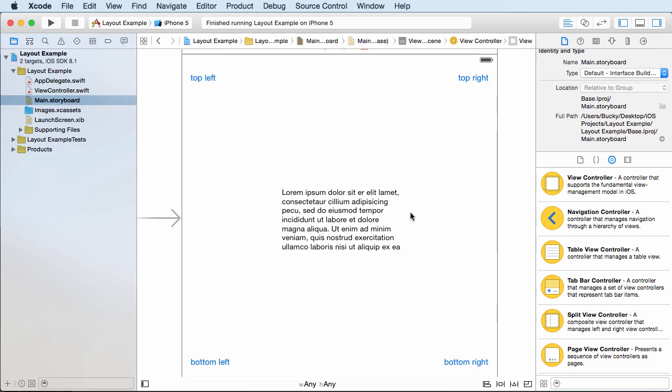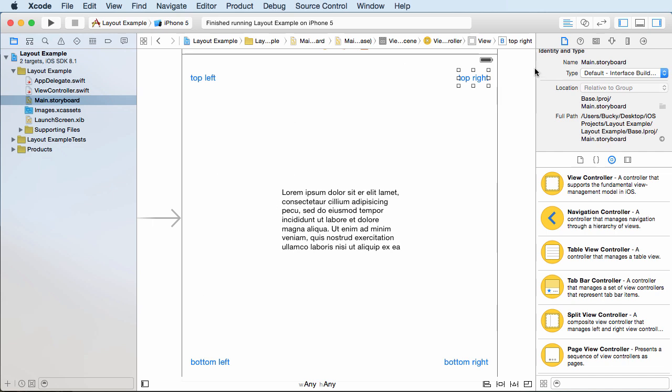Now these rules in iOS are called constraints. So we can click on one of these items and start adding constraints. For example, these constraints would say, okay, always position it so it's in the top right corner of the screen. So no matter how big your screen is, no matter what position you're holding it in, it's always going to be in the top right corner. So let's do that right now, for example.